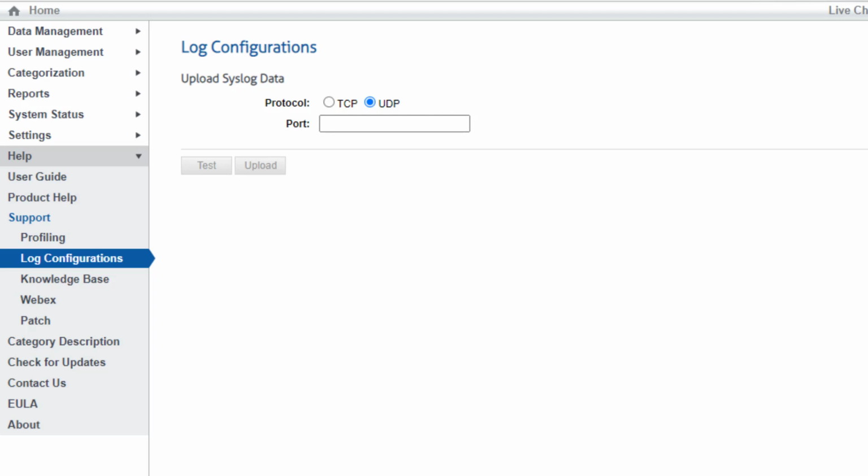This screen works the same as the one we just used in the syslog configuration settings. And like earlier, we're using UDP protocol and port 514. This screen has the same requirement as we did in the syslog configuration. The firewall has to actively be sending syslog data to Cyfin before we run this test.